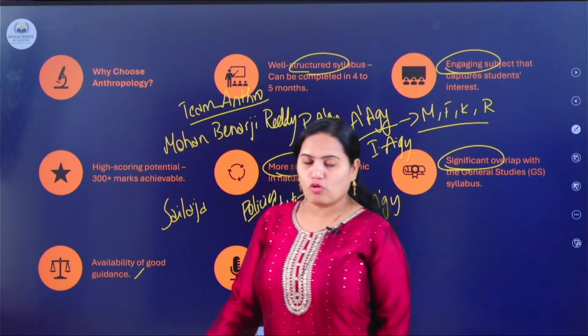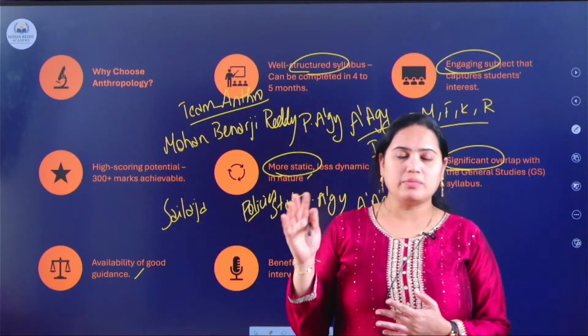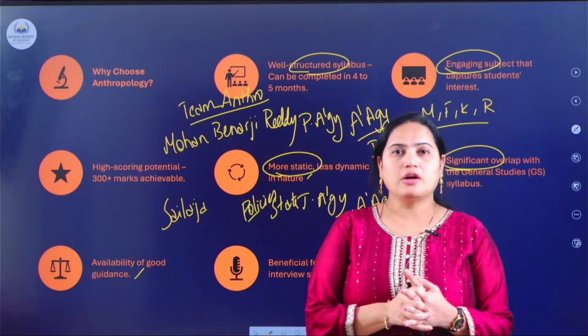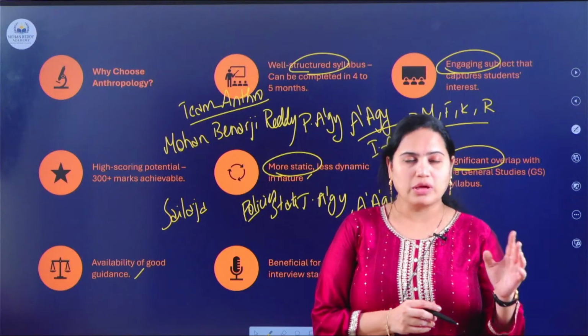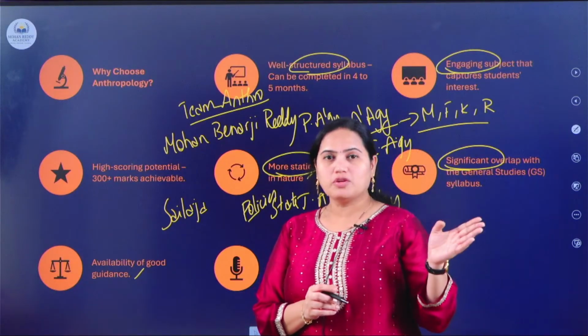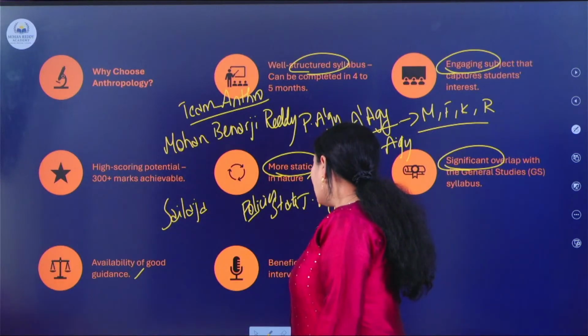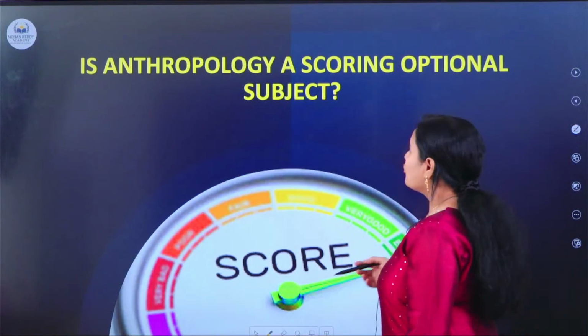Recently we have co-authored a book, and the name of the book is Socio-Cultural Anthropology. It is even available on Amazon as well. If you are an aspirant studying in Ashok Nagar, in close proximity in Hyderabad, you can purchase this book, which is available in all the major bookstores in Hyderabad. Then availability of good sources, and it is beneficial for the interview stage. So these are the good things about anthropology.